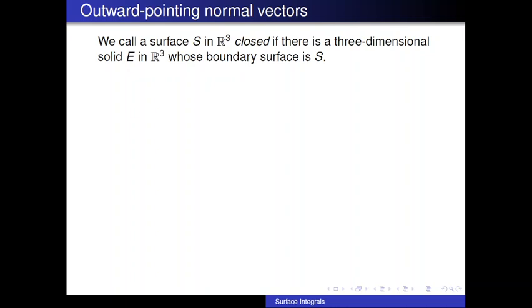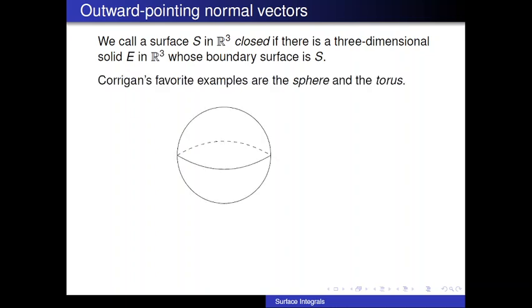This is analogous very much to a closed curve in, say, the plane. Just like a closed curve, or what do we call a loop, in the plane separates that into a sort of inside and outside. So my favorite examples of closed surfaces in space would be the sphere, probably my number one favorite. And then a pretty close second is what's called a torus, something that looks kind of like the surface of, let's say, a bagel or a donut or something like this.